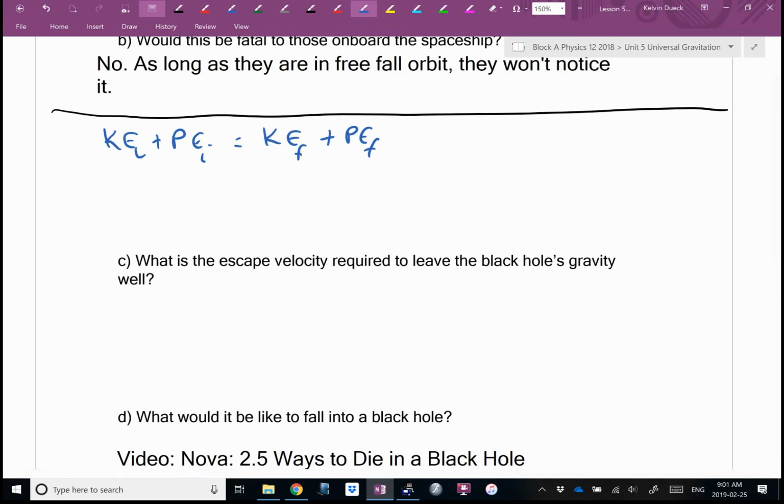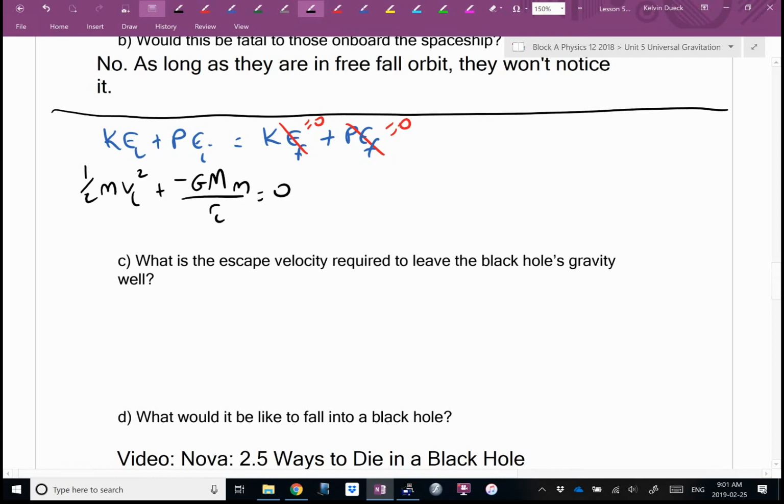But here's what we said. We want to end up at the edge of the universe. So what's our final potential energy? And we want to do it so perfectly that right when we get to the edge of the universe, we coast to a stop. So what's our final kinetic energy? And so we had this strange expression where we had a half m v initial squared plus negative big G big M little m over r initial equals 0.